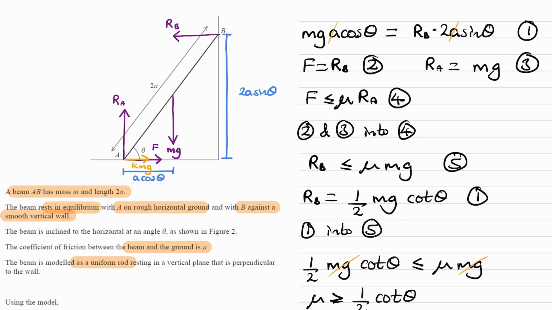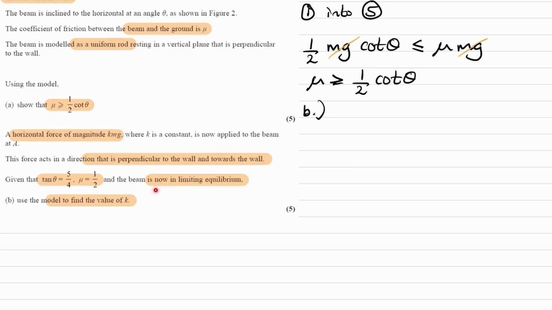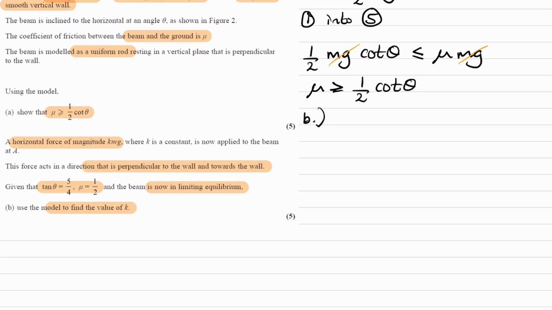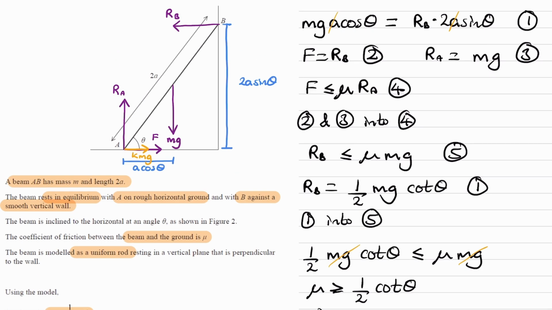So then how do we proceed? We can work out what these forces of RB and F would be. We know that it's in limiting equilibrium, so we can work out what F would be. And once we have those two things, we can try to piece together a picture of what's going on here. Alright, so let's start with the frictional force.